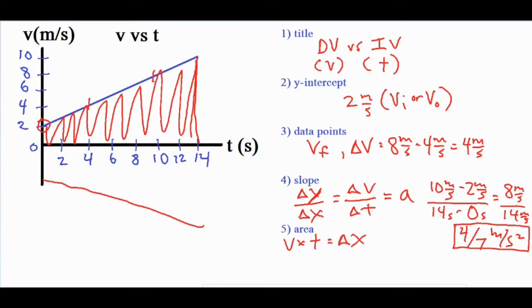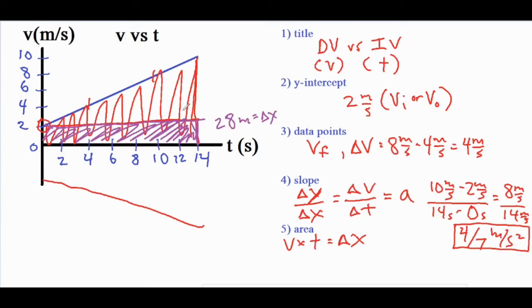Now, if I want to find the area for this, what I'm going to do is I'm going to split it right over here. I'll go ahead and split it in a different color. Okay, and then that way I could find the area of two things: find an area of a rectangle, and then find the area of a triangle. So if we're just doing base times height for this rectangle, it goes up 2 and then over 14. 2 times 14 is 28. Okay, so the delta x for the purple chunk is 28 meters.